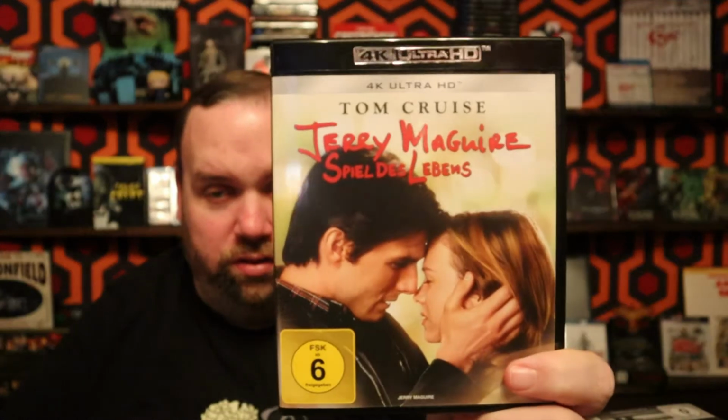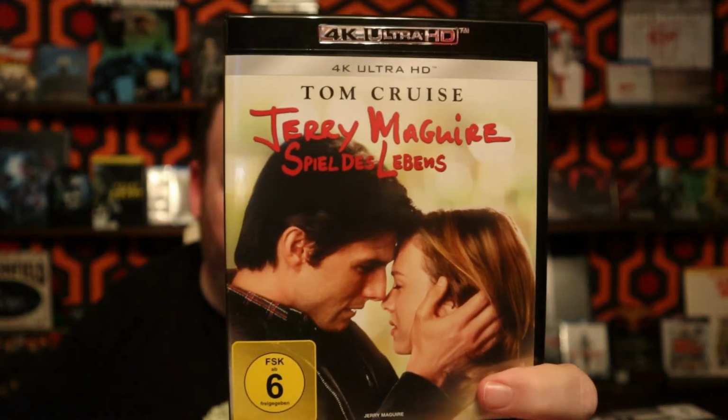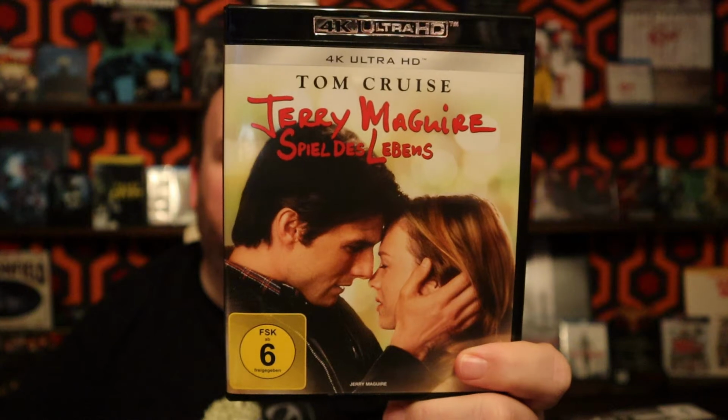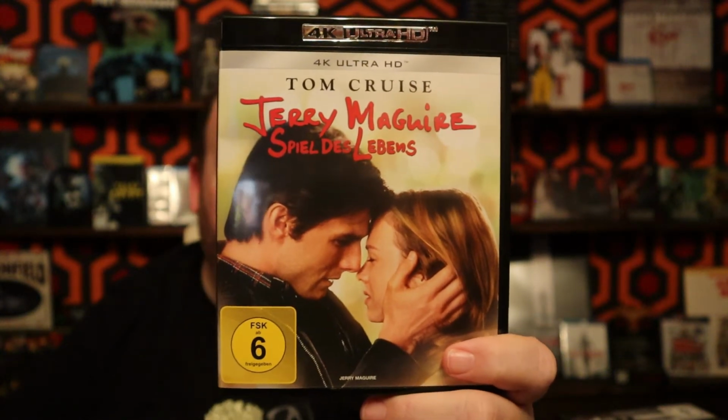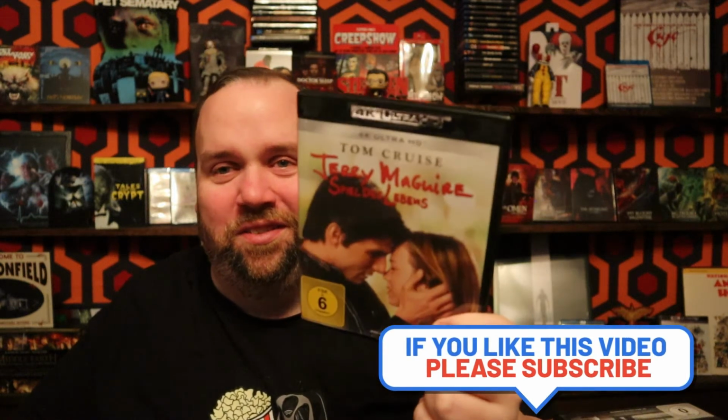The next one I want to talk about is from that same set, and that is Jerry Maguire. It also got a standalone release overseas. Now this one is also native 4K, but this one offers a really nice audio upgrade. This one has Dolby Atmos. This one has DTS-HD 5.1, and it also has a TrueHD 7.1 mix as well. So you've got like 3 English mixes that you can choose from on this disc. That's really cool. But this movie would have been fine with the 5.1. Give me Greenland with 7.1 or Dolby Atmos. But oh well, it's still pretty cool.